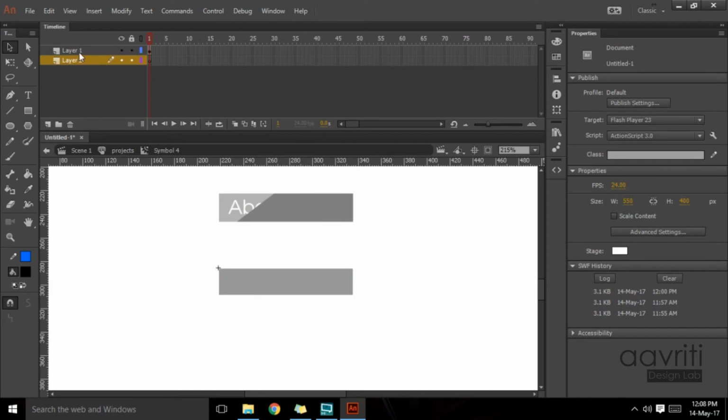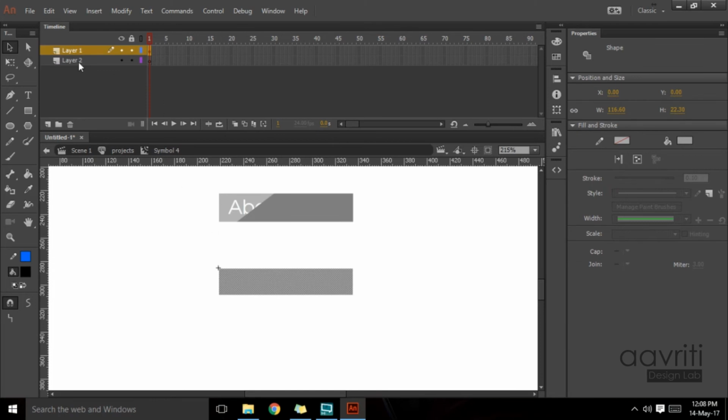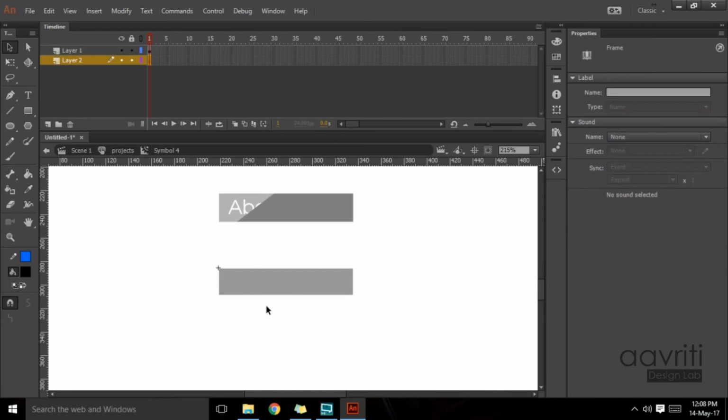We will go inside that and we have two layers here. The layer 1 will be utilized as a mask, which is the same rectangle which was copied, and on the layer 2 I am going to paste that shape. Now notice how the keyframes differ in appearance. This has a black dot and this has an empty dot, this empty circle here. The empty circle represents that this keyframe does not have anything in it, so it is as good as a blank keyframe. So make sure that layer 2 is selected and say Ctrl Shift V. Now the moment you said Ctrl Shift V, seems as if nothing happened, but actually the shape which we copied from the upstage got pasted here, and we can confirm that by looking at this dot here.